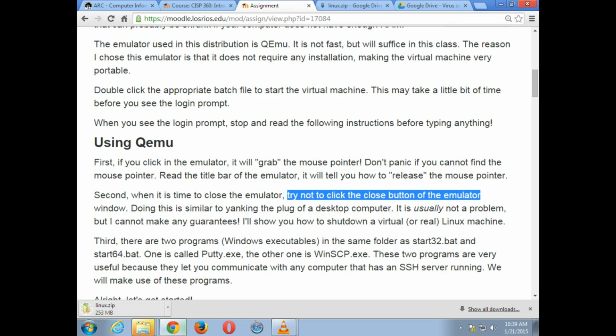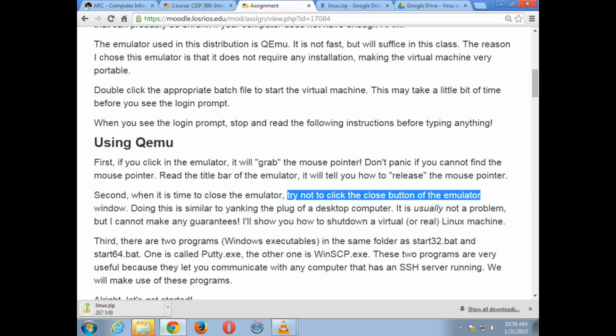Is that a good thing to do? Not necessarily, right? The file system I use in this particular virtual machine is fairly resistant to that sort of thing. So in the worst case, you probably will just lose 1 or 2 files. But I don't want you to take that risk. So there will be a discussion of what is the proper procedure to shut down a Linux box.